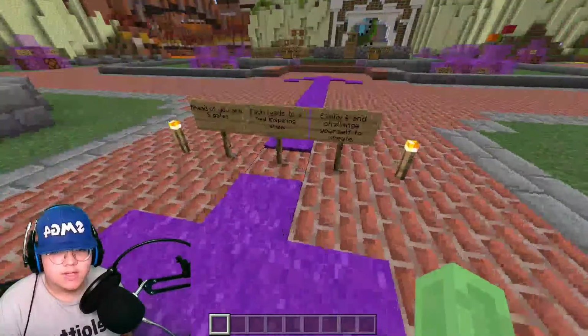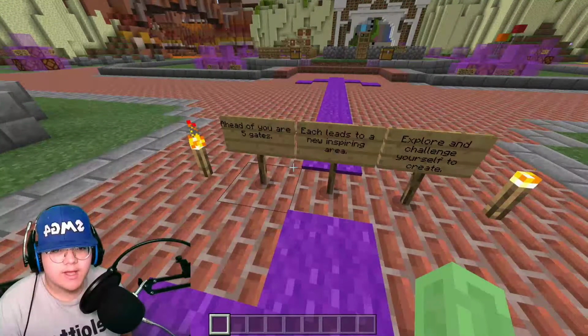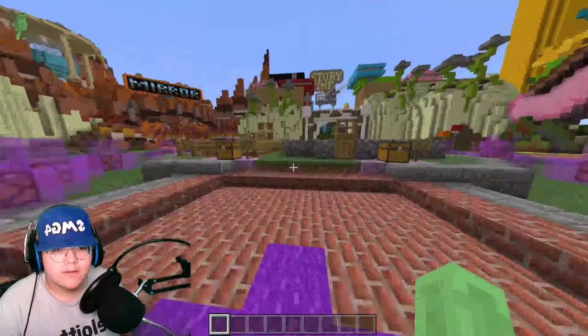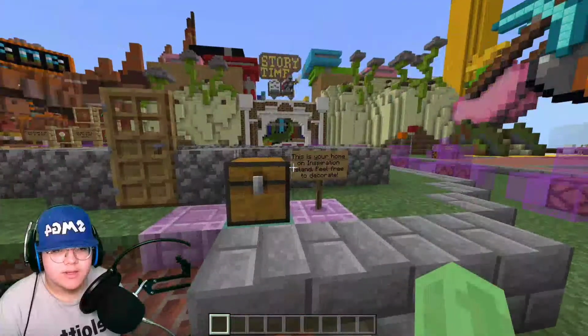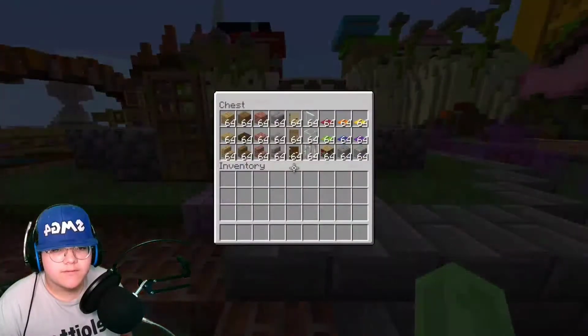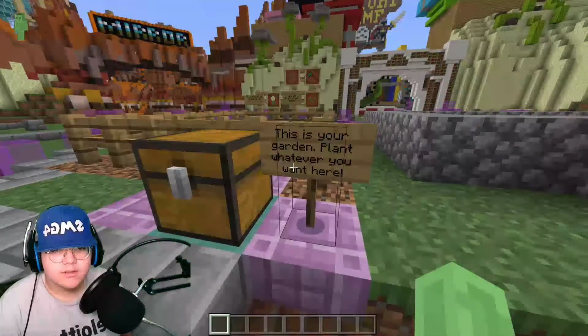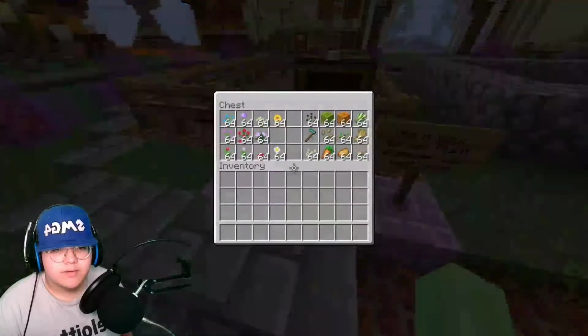Explore and challenge yourself to create. Ahead of you is 5 gates. Each leads to a new inspiring area. Go over here first, I guess. This is your home on Inspiration Island. Feel free to decorate. I don't know why they put 64 in here. This is your garden. Plant whatever you like.